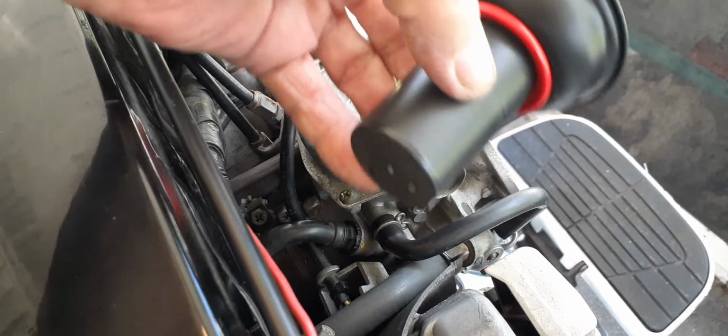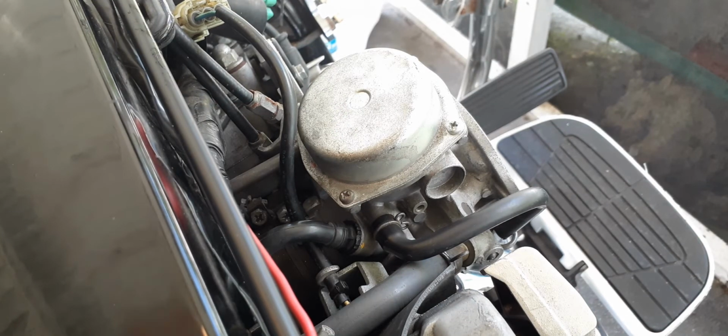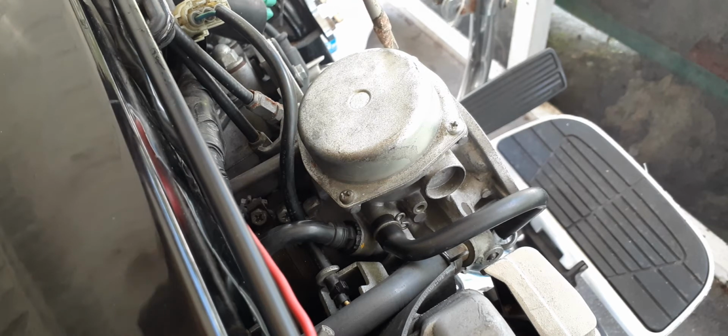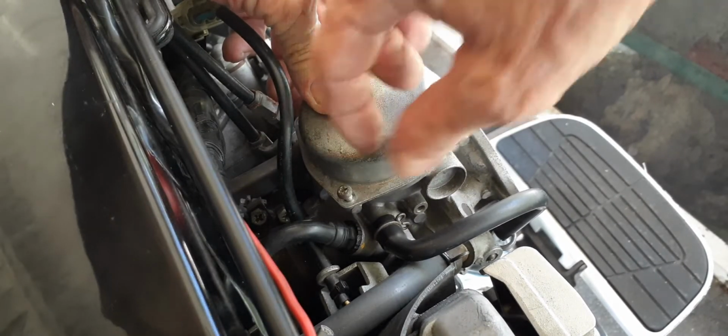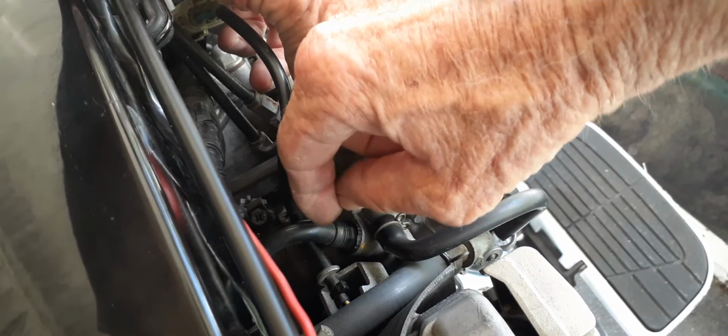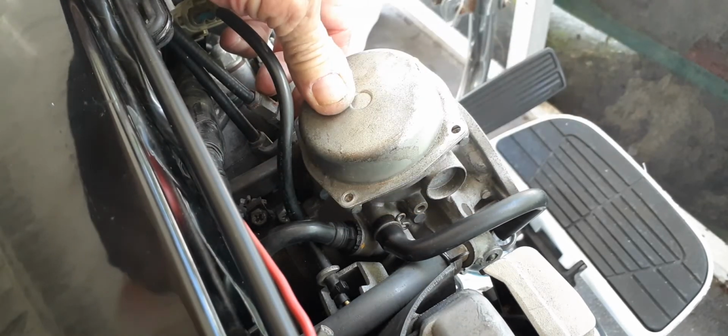And if I was stuck down the road and I did that to it, I would probably be able to get home. Okay, let me remove this lid, and we'll go in there and I'll show you what it takes to change it. Okay, I'm down to the last screw. We're going to pull the top off. Well, not we, I am. You only see two pairs of hands, right?